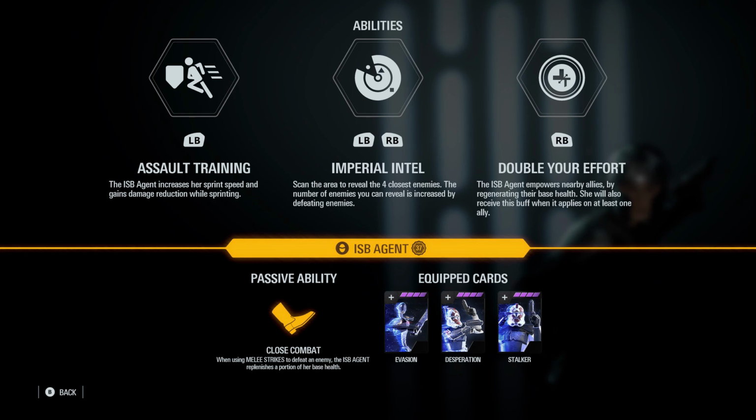Alright. So the first ability, we can go left to right and then do the passive last, is Assault Training. This allows the ISB agent to have increased speed as well as decreased damage while sprinting. Alright, this one's really good, particularly because she has good melee ability, so she can get in fast, melee somebody, and then back off.